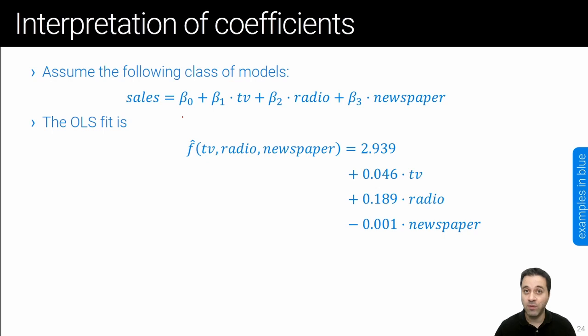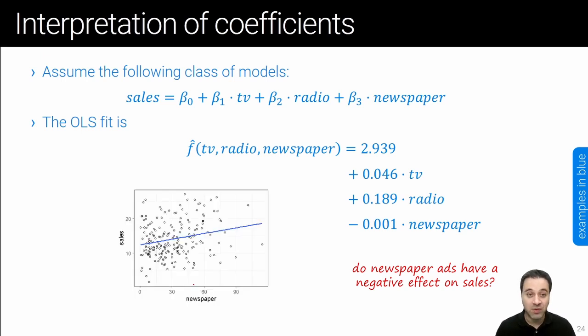Let's say we got our data and we fit the model through OLS. What do we get? Well, here is the example. Our estimated model would be almost 3 for the intercept, plus 0.046 for TV, plus 0.19 for radio, minus 0.001 for newspaper. And now this is interesting, because this is saying that newspaper has a negative effect. So the more we advertise in the newspaper, the lower the response. Now, this doesn't make a lot of sense, right? We could interpret this as the newspaper ads having a negative effect on the sales. Now, is that correct?